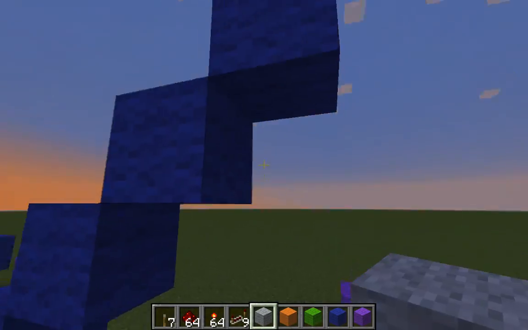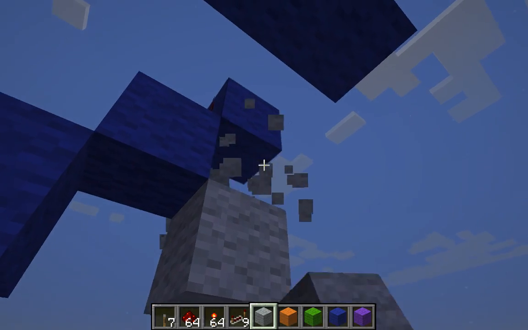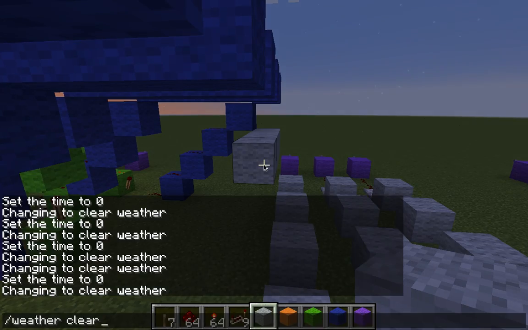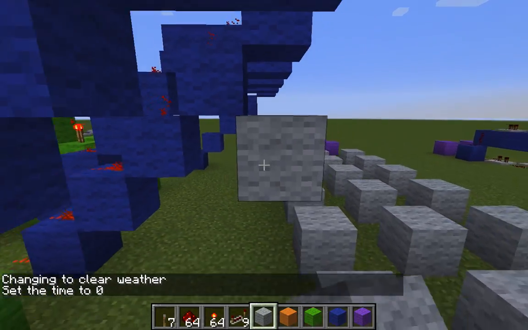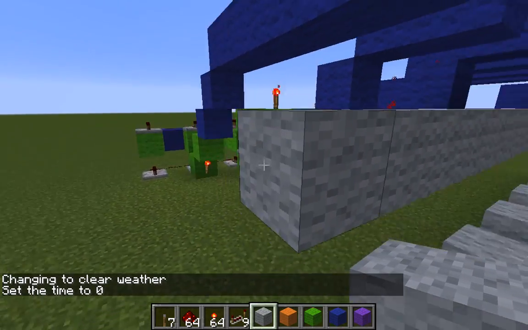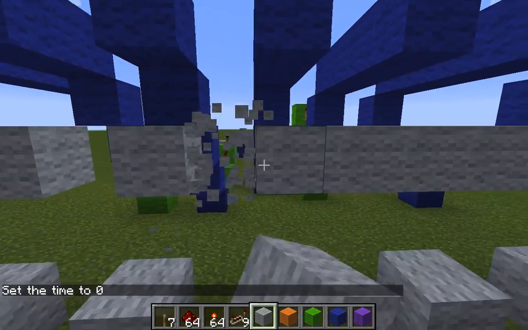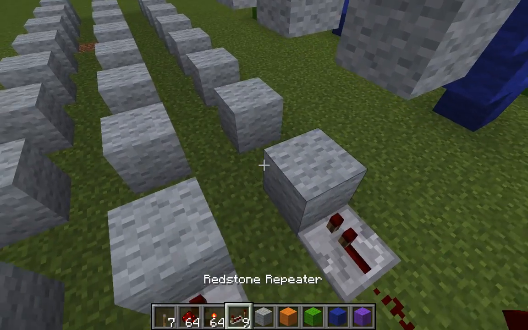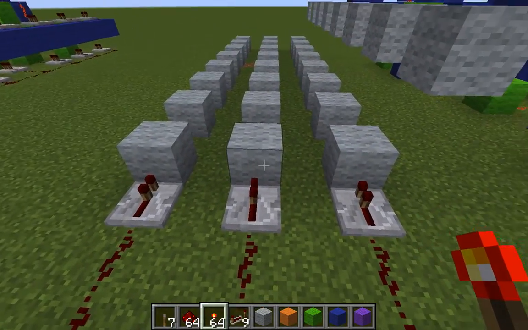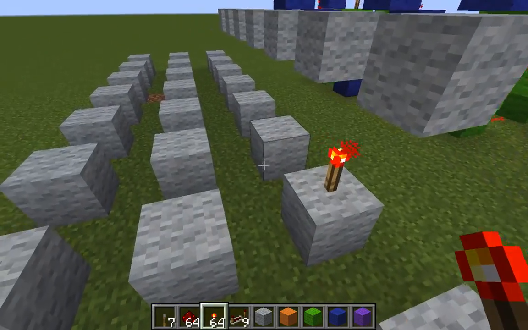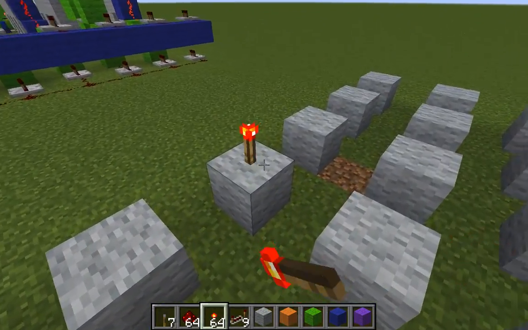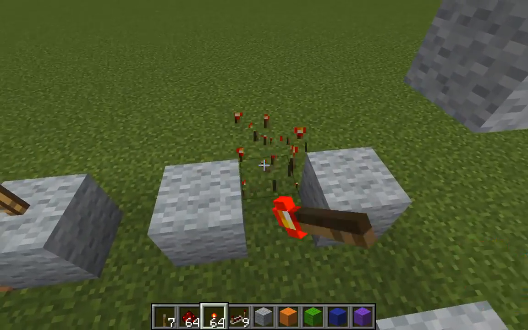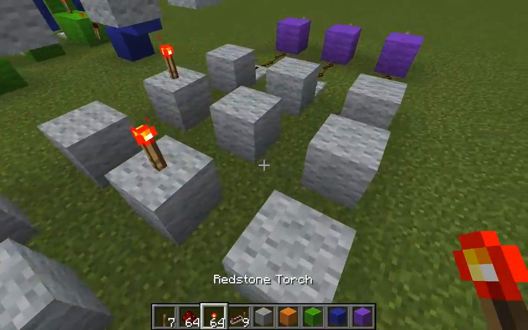Okay, so let's go over here, build down 2, and then we'll just make this a rail all the way across. And go back and delete every other one. Okay, so let's go ahead and set up our decoder. So we've got all zeros, 1, 1, 0, 1, 1, 1, 0, 0, 1, 0, 1, 1, 1, 0, 1, 1, 1. Okay, so those are all placed.